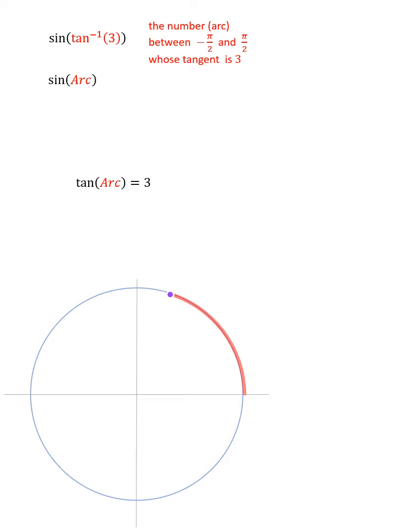Now, if the thought crossed your mind, Mr. Rosilo, how did you know the arc was going to terminate right there exactly at that point? Well, I did draw this to scale, and I'll show you what motivated me to pick that specific point. I picked a point in quadrant 1 so that the ratio of the sine to the cosine, which is the tangent after all, if you can see the colors, that would be the green to pink ratio, is 3 to 1. In other words, I specifically picked that point in a place where the y-coordinate would be triple that of the x-coordinate, thus giving it a tangent of 3.